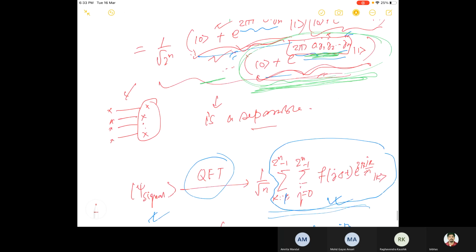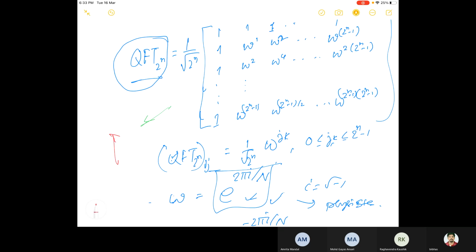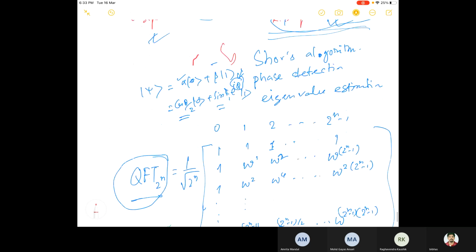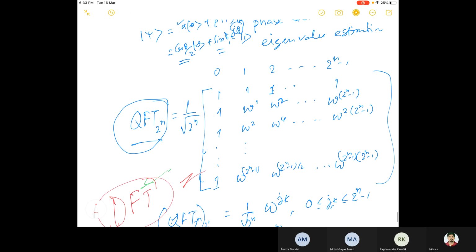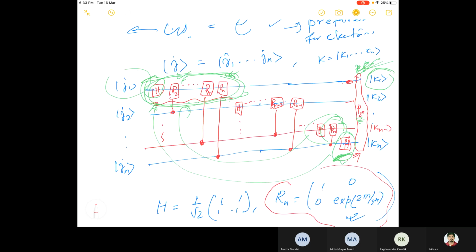And then we converted this classical problem. So the homework is just to find out what the DFT, the discrete Fourier transform, is, what the matrix is, and this is the QFT matrix, the quantum Fourier transform. See what the change is here. This is a 2 to the power n by 2 to the power n matrix, a huge matrix, which can be realized using only a polynomial number of gates. This is the most interesting part. You are getting exponential speed when you implement this QFT. So that is the advantage.